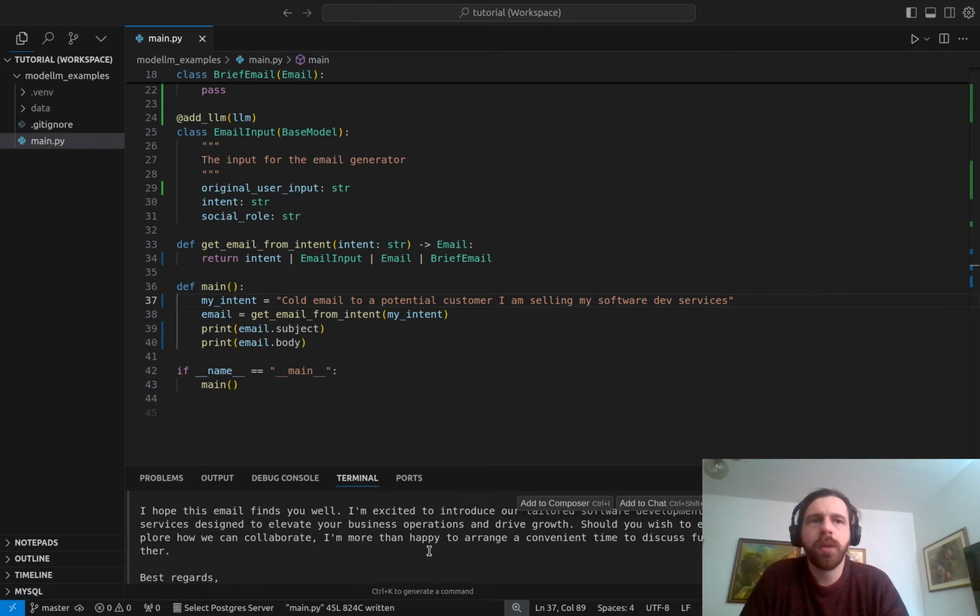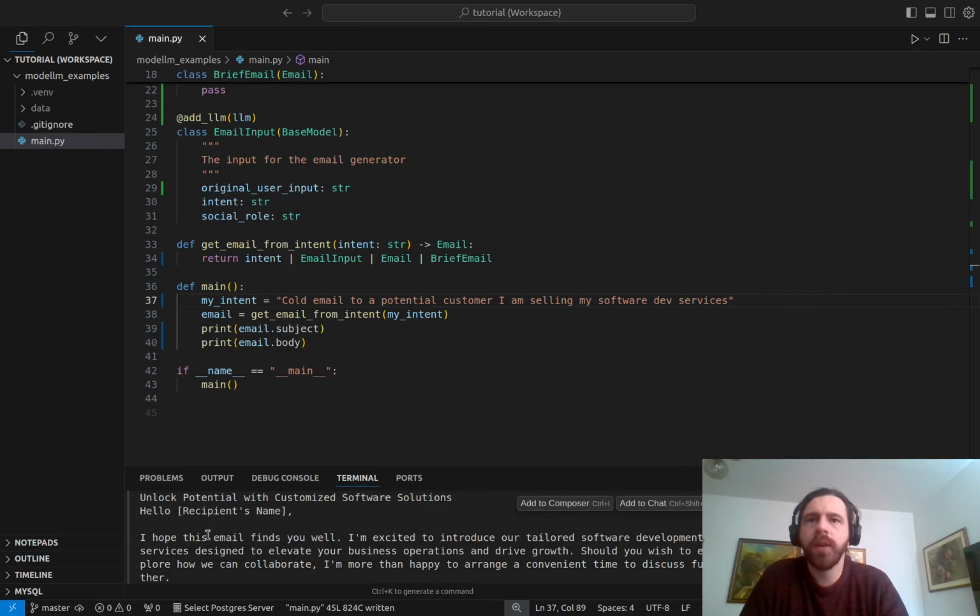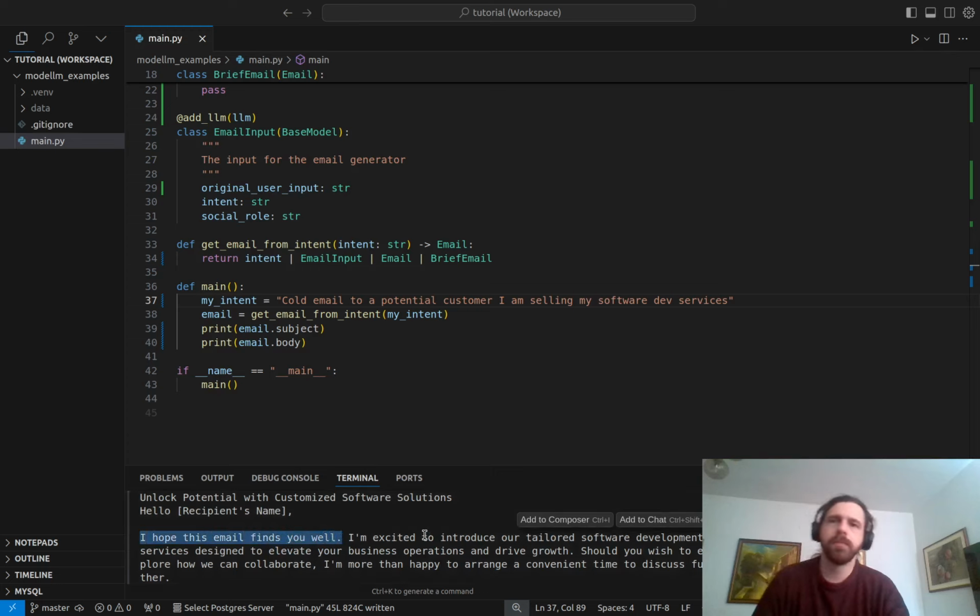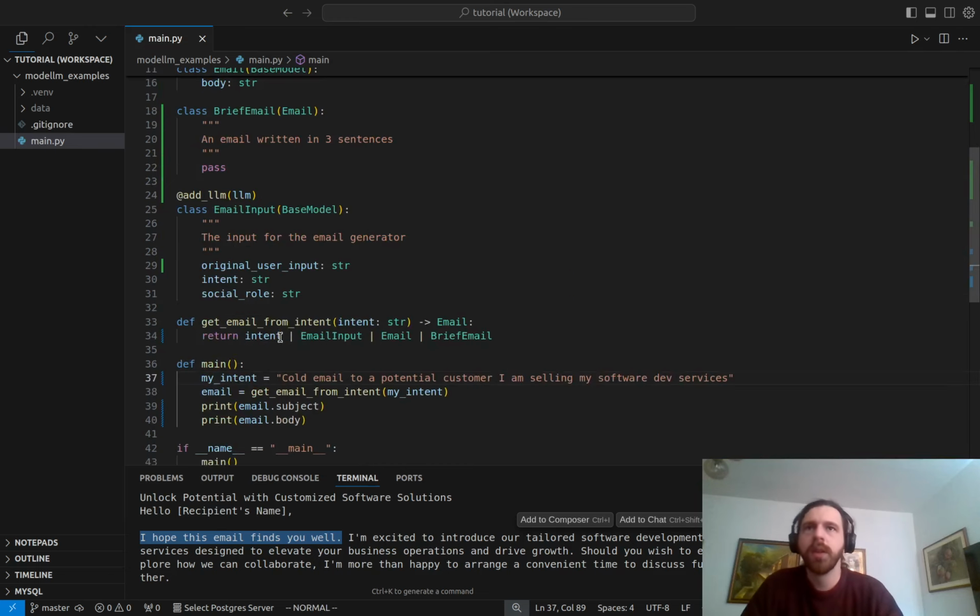Okay, I'm not very satisfied with this because this sentence is a filler. Cold emails should not be like that, and they should go straight for the head.